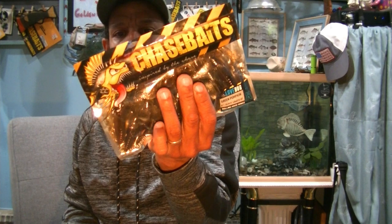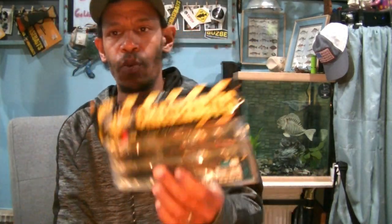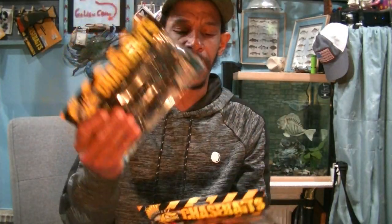I got Love Bugs in green pumpkin — this is the big bonus pack they offer — so I might bag a few separately and send them to you in the giveaway. I also got the standard six-piece packs in black blue for myself and watermelon red flake. So green pumpkin, black blue, watermelon red flake — I'm probably going to hand off a handful. It might not be a full 15-piece but I'll send a few your way.